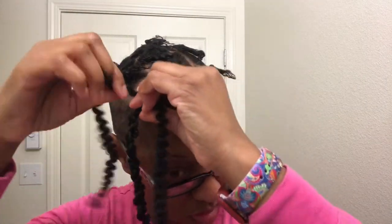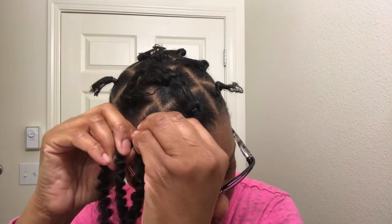Here's what gives it the messy distressed butterfly lock look — when you add the extra piece of hair. I'm more of a neat freak so I didn't give it that much of a distressed look, but you can make it as distressed or as messy as you want. I'm gonna take the third piece of hair and wrap it around one side, keep wrapping it around that same piece of hair, and put the other side to the side so I can do that separately.